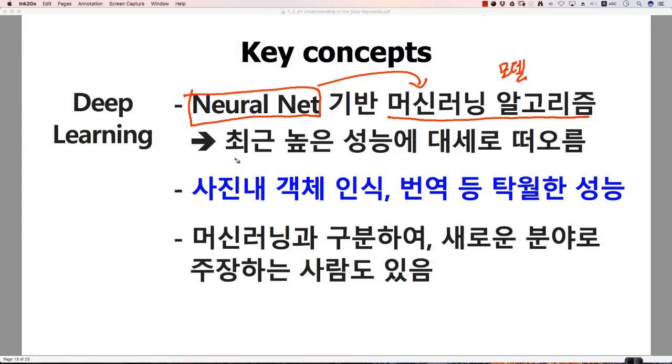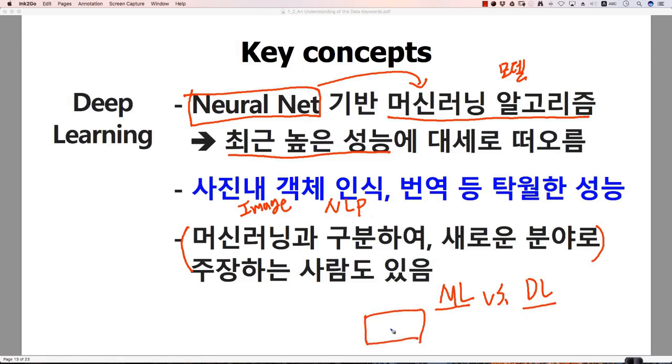However, recently, because it has been producing very good results, it has become quite a trend in the machine learning field, especially in image processing, or NLP, natural language processing. It boasts outstanding performance. Some people also distinguish between machine learning and deep learning, talking about machine learning versus deep learning, right? DL is deep learning, ML is machine learning. People talk about this, but I somewhat disagree. Machine learning is a much broader concept, and deep learning is a concept within it. Of course, considering growth and such, there was a time when deep learning was somewhat neglected, so some people might say this, but I don't think that's quite right.